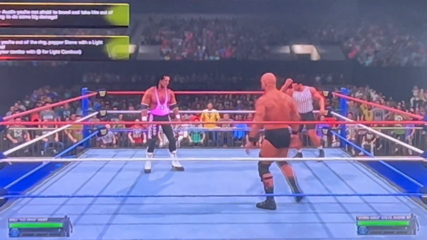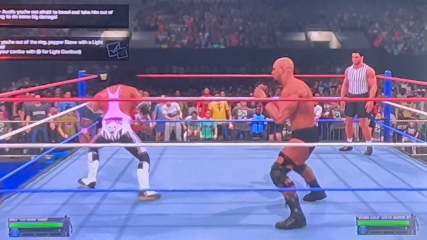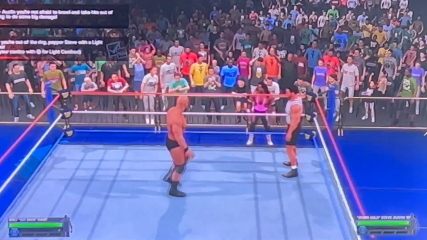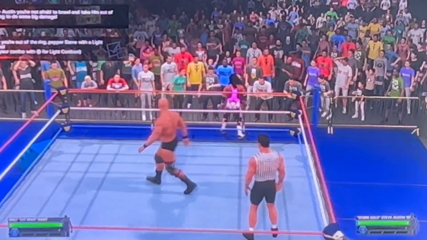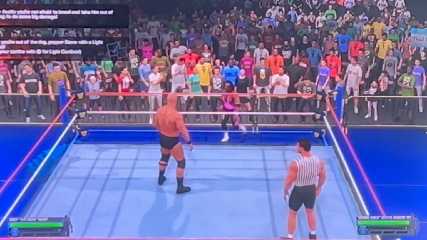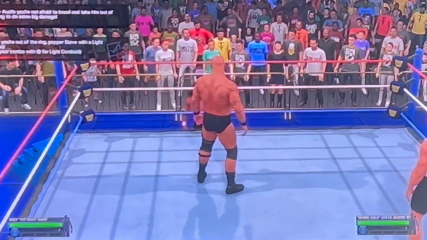So, Ken Shamrock, the special guest referee, that's right. Show Austin you're not afraid to brawl and take him out to the ring to do some damage while you're out of the ring. Pepper Steve with a light combo?